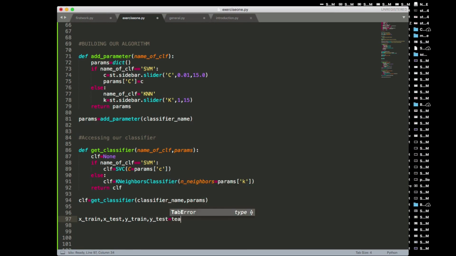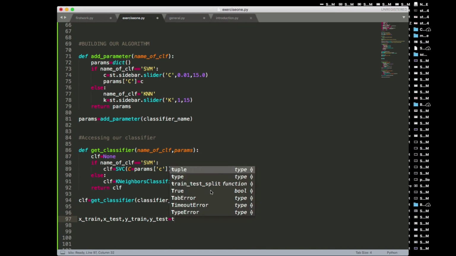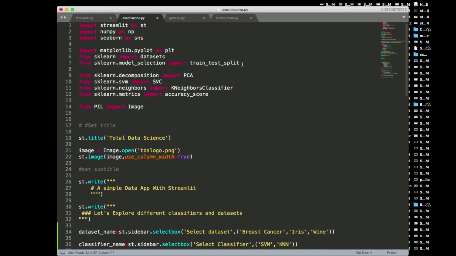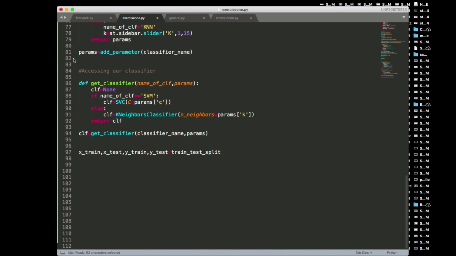All right, that is done. I'm going to use train_test_split. Remember that we've imported train_test_split earlier on, just like the same thing that we do normally in our Jupyter notebooks. Inside that, I'm going to pass in my X and then my y values.